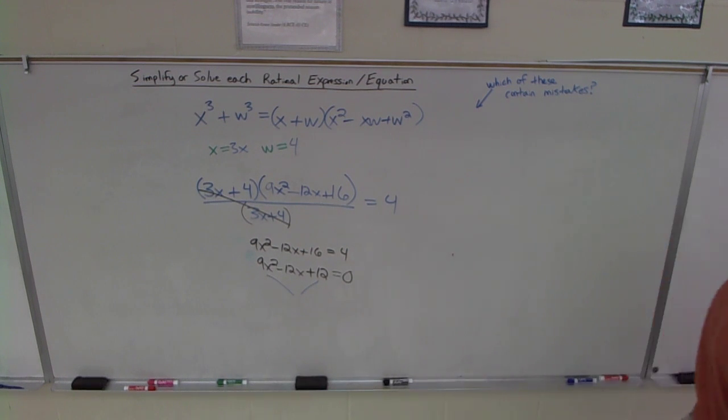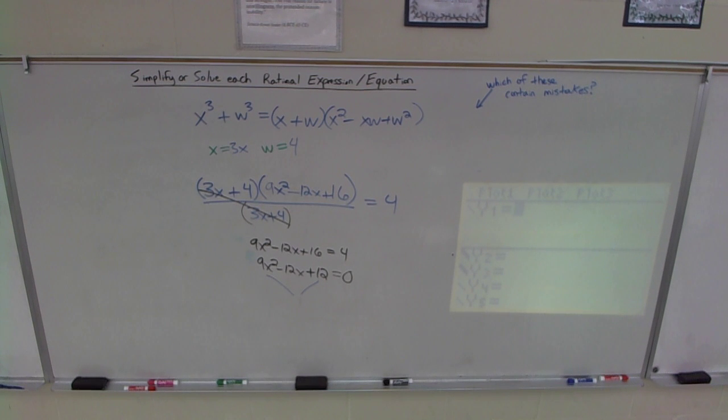So I'm going to go to my machine for this one and we'll see what happens. You guys should follow along because you definitely need to know how to do this. Very important. You've got to know this for everything after this class. So let's stick this guy in and have our calculator do all the hard work. I'm not putting the original problem in, I'm just putting this little parabola we've got to deal with here, and seeing how many zeros it has and all that stuff. So let's see, I'm going to go 9x squared minus 12x minus 12, and then I'm going to hit zoom 6 because this is an equation.